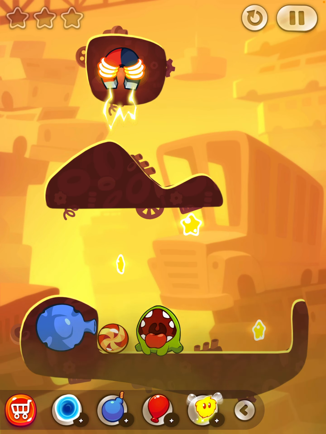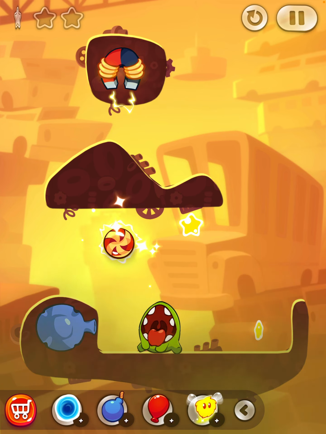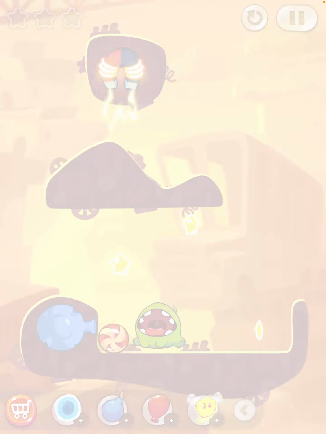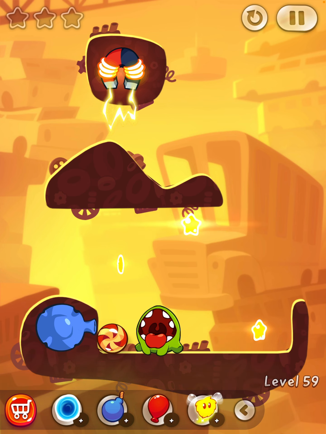Level 59. So if you click the magnet, which is the red and blue thing with the yellow rings, you can actually lift the candy up and magnetize it. Hey, Om Nom, eat it. When Om Nom eats the candy or when the candy falls down and Om Nom gets sad, you can't magnetize it anymore.